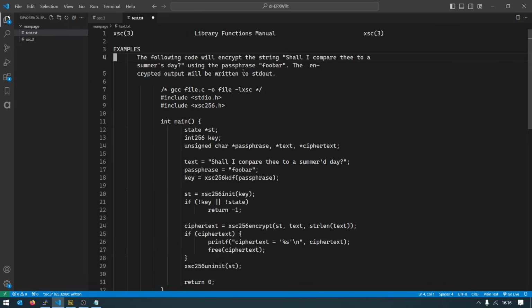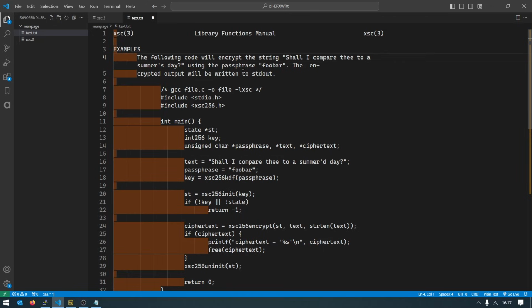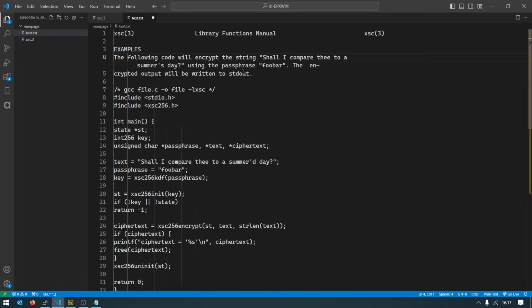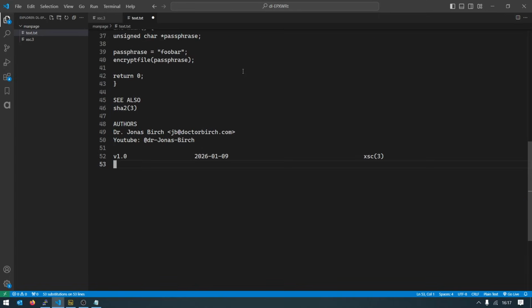Let's see, if we do %s and we say that we want to have start of line and a space and a couple more of these, and we want to replace it with nothing all over the document.